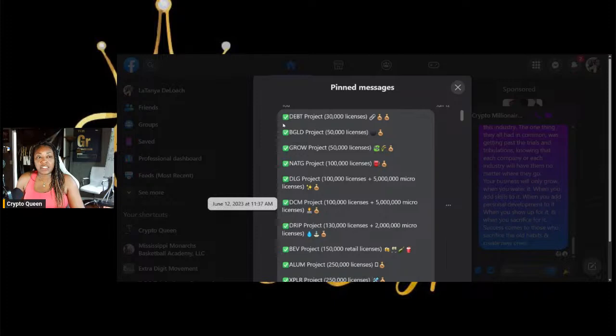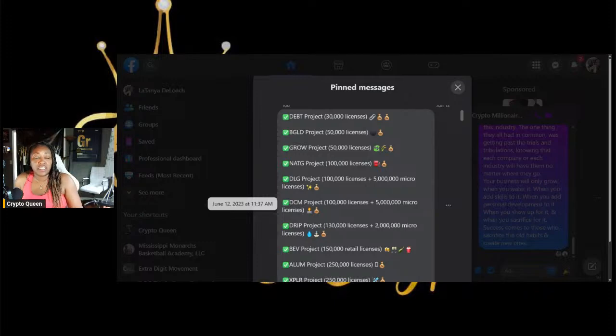So with the DET project, DET is an acronym for Decentralized Eco-Friendly Blockchain Technology. This is the token that all of these commodities have the backing of, from black gold, from GROW, which is again high yielding agriculture, from natural gas, DLG. It is linked to physical real gold. This is what the banks are hoarding right now. And it's a reason why banks in China are hoarding real gold, because gold and silver is real money.